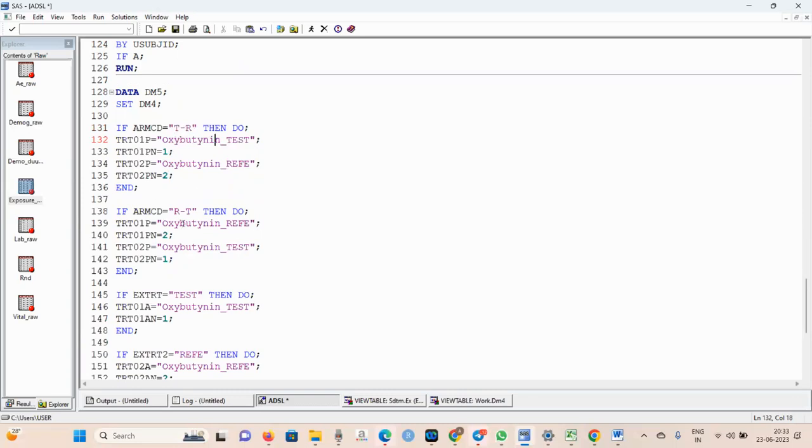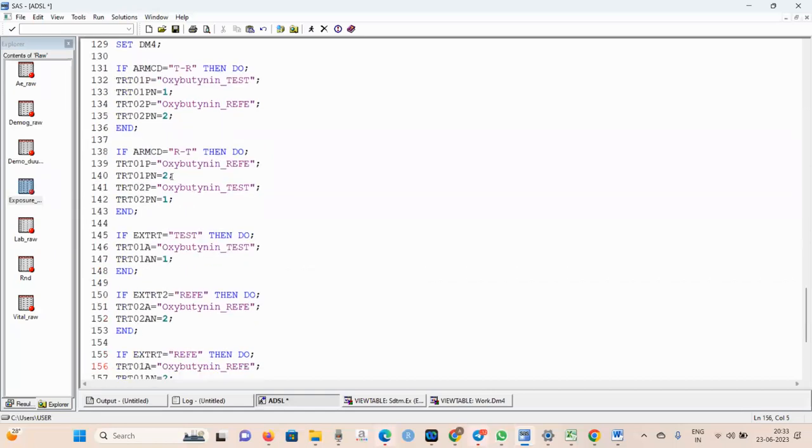If it is the opposite of the sequence, like the first is ref, because this is the crossover study, right? So initially they give the test, and in period 2 they give the reference. If in the first period they give reference, the next period they give the test. So for that reason I individualize, instead of making everything in the same column.